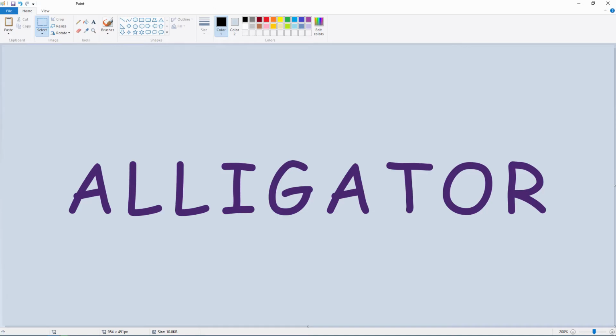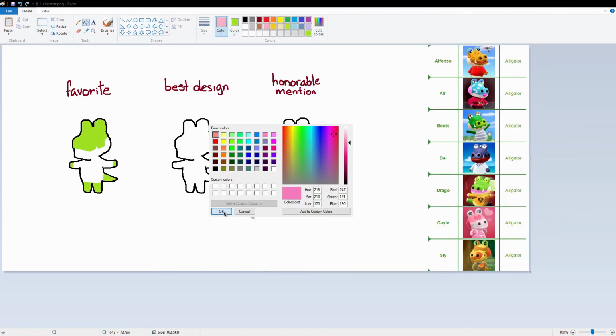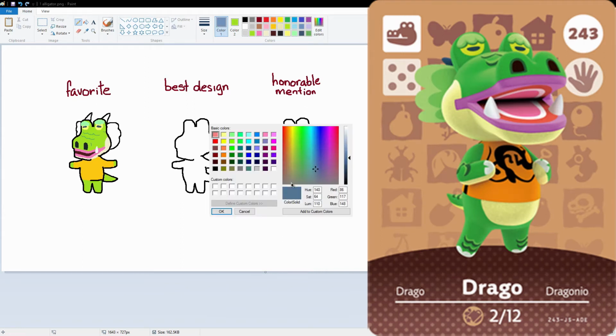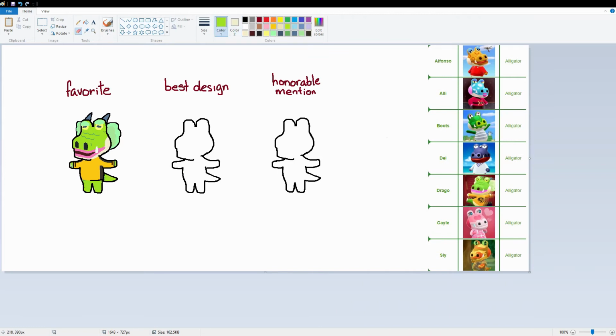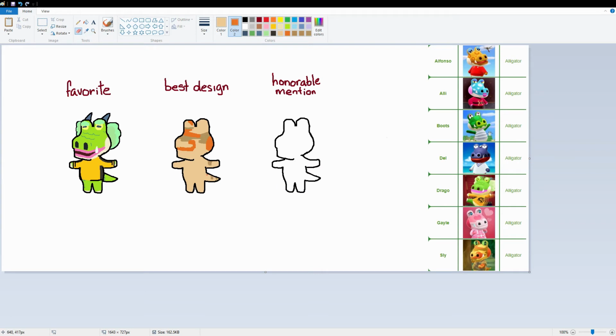So let's start off with A for Alligator. With Alligators, I actually didn't know which one would end up being my favorite. I really liked some because I really like reptiles, and I thought I liked Alfonso, Sly, Gale, but then I actually found out about Drago, and then it was clear to me which one would be my favorite. If there's something that would be really present in this, it's that I really like unique designs, and his design, I think it's one of the best with alligators.